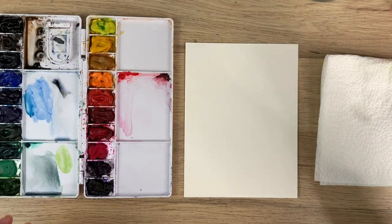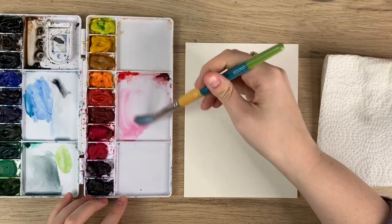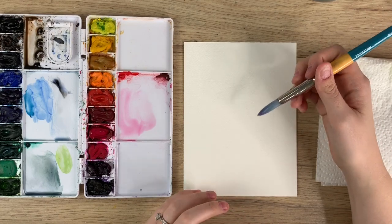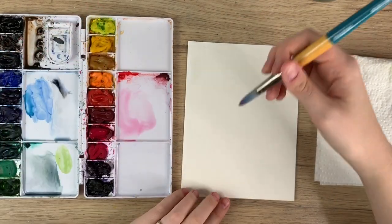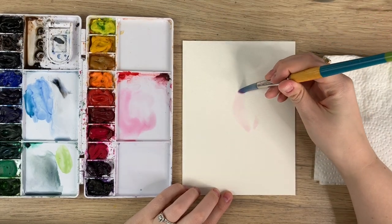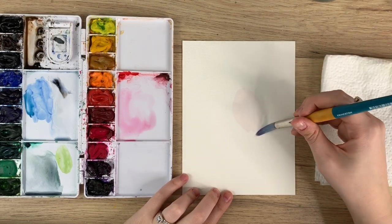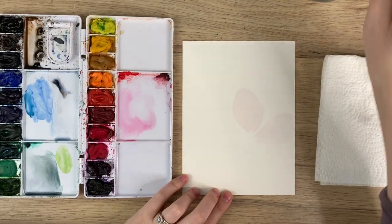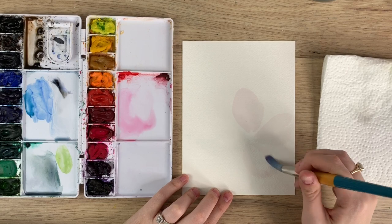So I'm gonna get my pink — I have my permanent rose color here — and I'm just gonna do a very very light wash. I'm gonna start with an open face flower, and I'll actually start with the open one. So I'm just gonna do a really light wash of this pink. A big petal there, petal going this way — they're kind of like wavy, kind of petals.